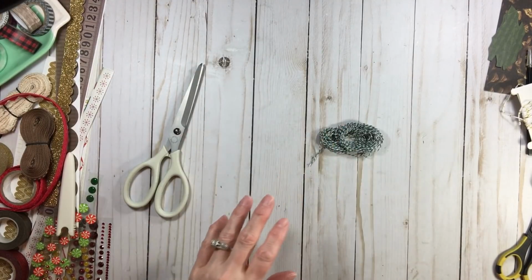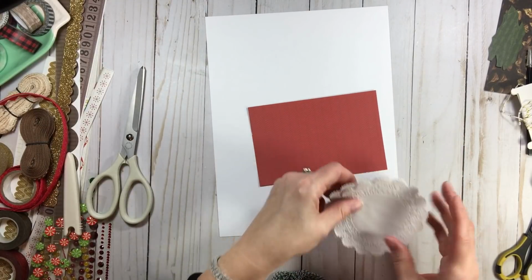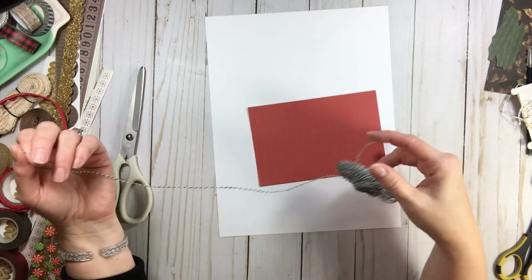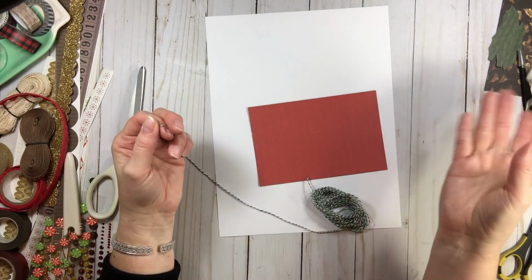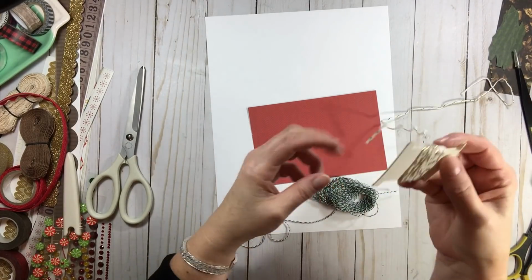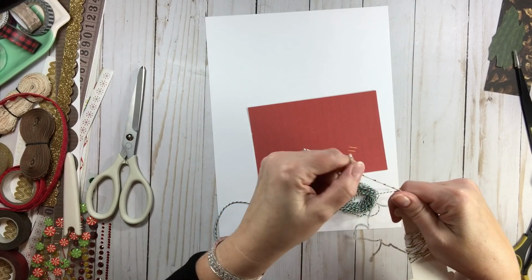Okay, so now let's talk about this twine and how I do that and how I secure it. Let's say, for example, I'm going to use this twine because this twine is going in the trash. That is no good. It wouldn't even be good for a tag because it's going to look absolutely, just absolutely ugly.